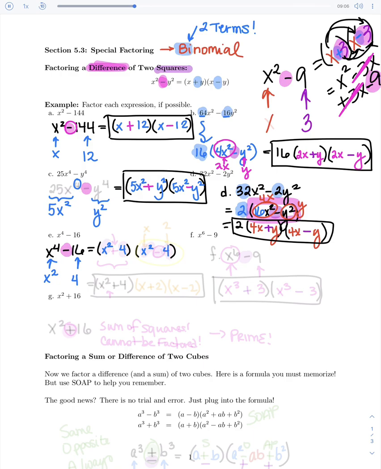An x squared and a 4. One will be a plus, and one will be a minus. However, something weird just happened. We have squares again. We've got an x squared, and we've got a 4, which is a 2 squared. So the question is, can I use squares again? And you can and can't. Remember, we said our rule was for a difference of squares, not a sum or a plus. So the one with the plus, we actually can't do anything with that, so I'm going to leave that as is, x squared plus 4.